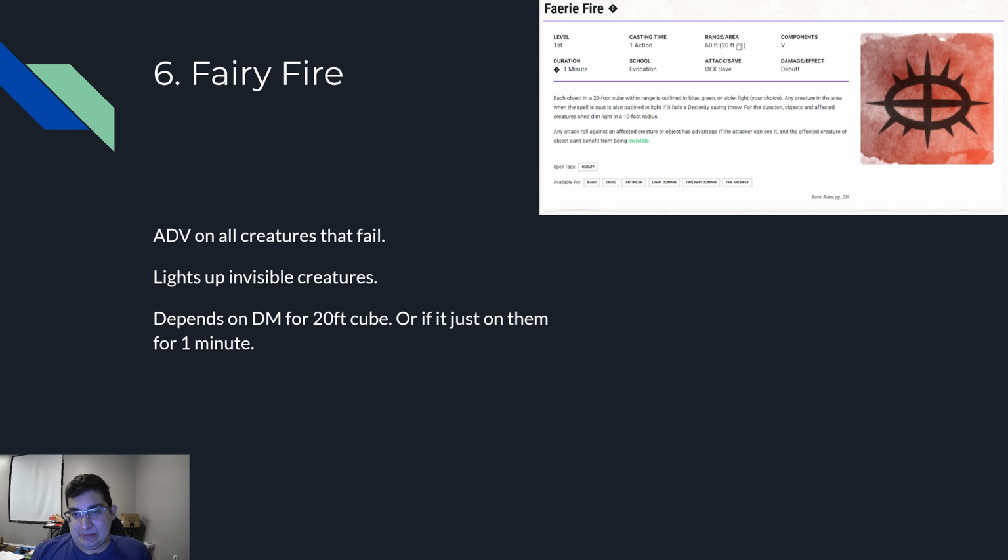Now, what do I mean by it's up to interpretation here? You can rule one of the following ways. Your DM can say that the cube is going to be a cube, and every creature in there that failed the save is lit up, and once they leave, it ends. The other way you can rule it is that in that 20-foot cube, once they are lit up, even if they move out of the 20-foot cube, they are still lit up. That is how I rule it. That is how some, I will say most, DMs rule it.